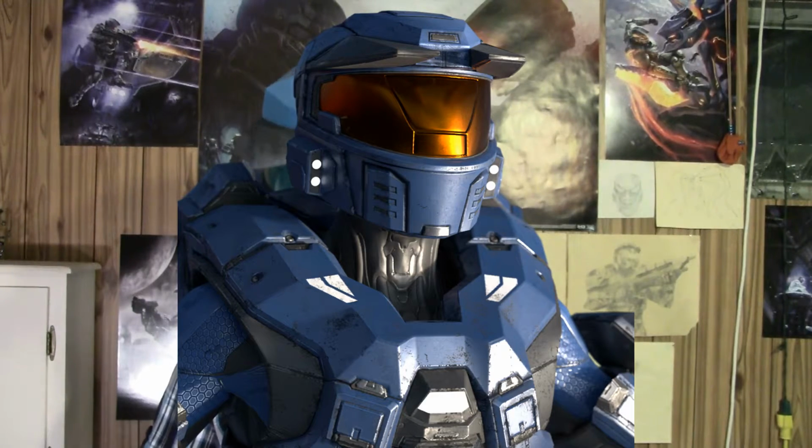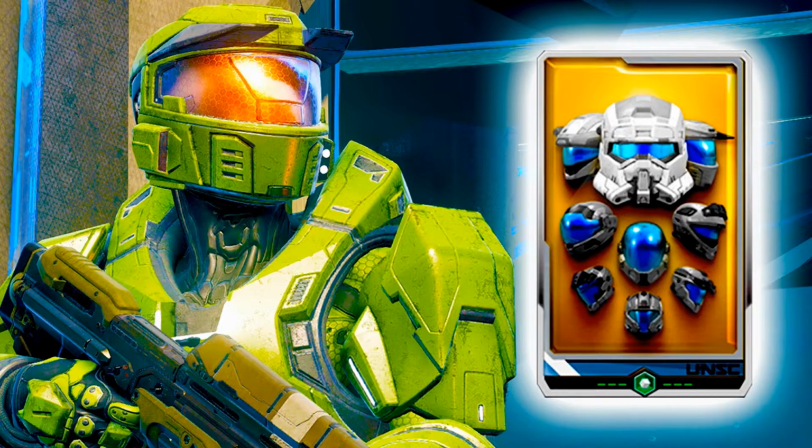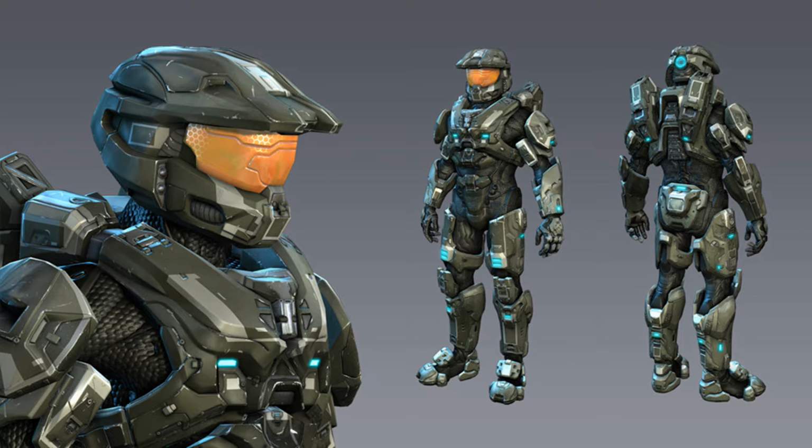The real kick in the balls here is that 343 has shown us plenty of times that they can reuse old assets. The Mark V Delta is a high-res version of the one from Halo 3, and all the other classic helmets are high-res versions of helmets from whatever game they came from. Now back to Mark 6 armor in multiplayer.